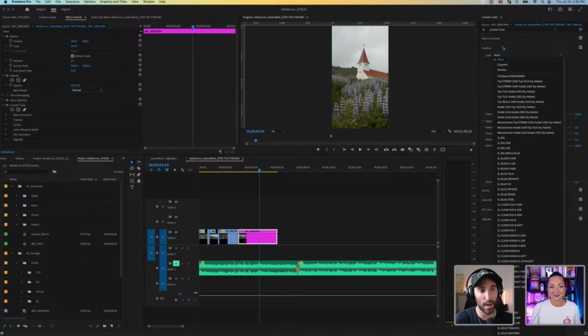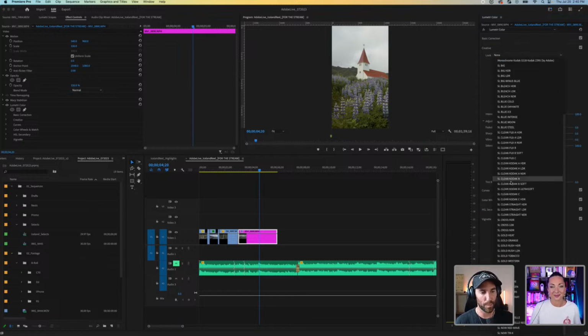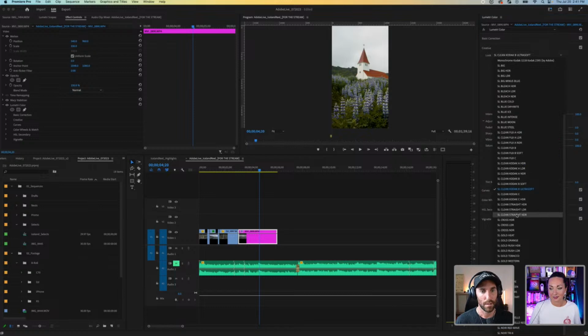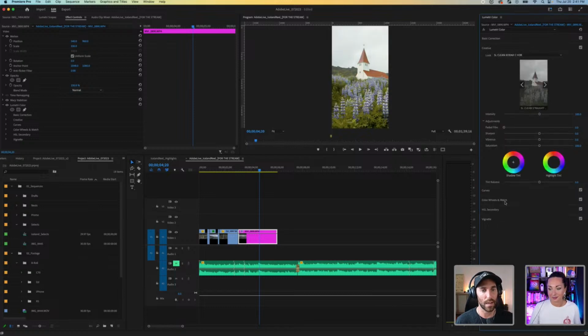So inside of Premiere, inside of this creative tab, all of these just exist inside of Premiere Pro without you having to do anything. So you have some from Kodak. If I start clicking around, you'll notice that this adds a nice little contrasty look to it. It gives just a little teal. It gives this style. Okay. So if we keep clicking around, you can start to see things changing. And so that's essentially a LUT. The LUT is the style.